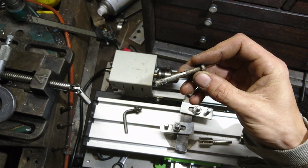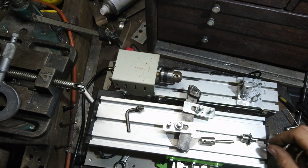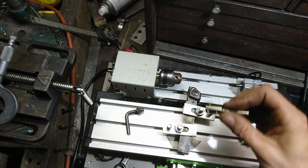I tested it out on a bar to begin with, and it worked. So I'm like, yeah, screw that. Let's actually make something I need.